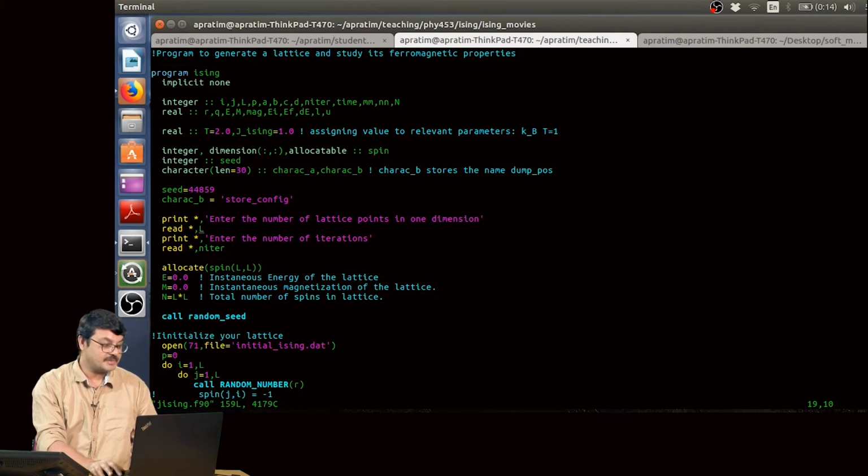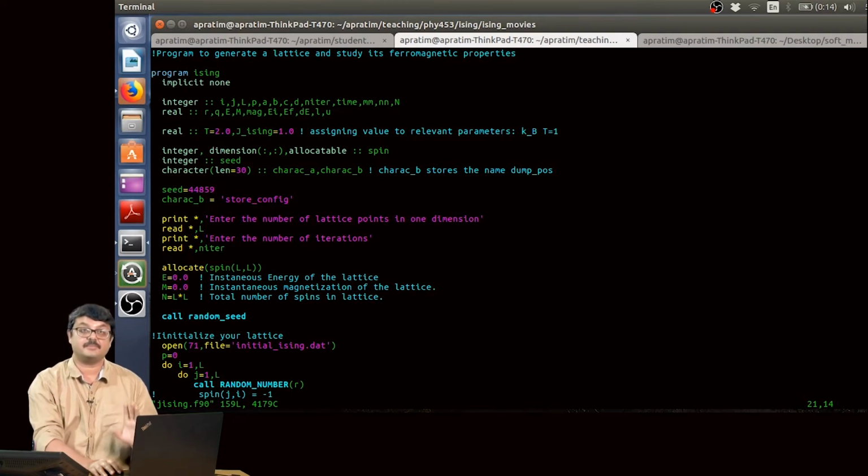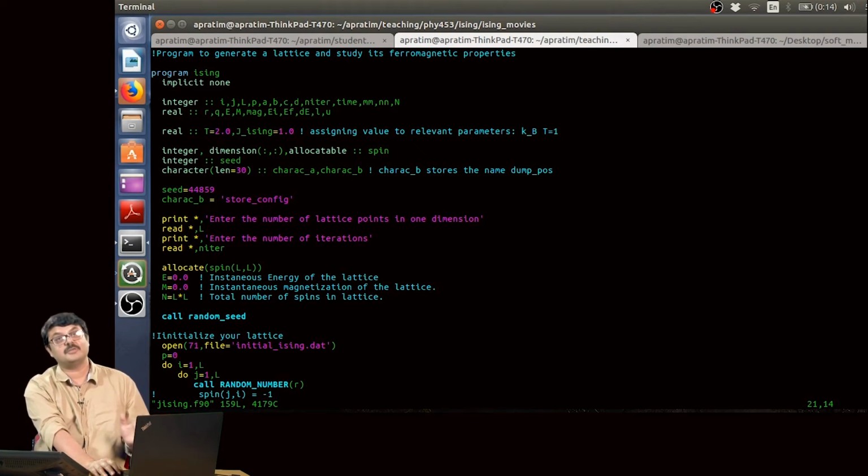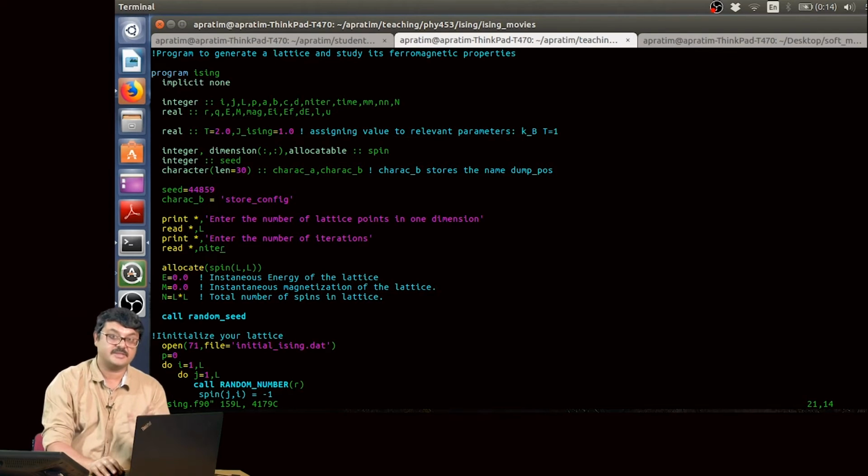Okay. So, you can read L and change the size of the lattice which we shall be using. The other important quantity is niter, which is basically the number of iterations that it will be running at a particular temperature. So, at the moment we shall need to understand how these thermodynamic quantities fluctuate at a particular temperature. Later we will be calculating the phase diagram, but we will keep things simple and calculate things one by one, increasing the complexity one by one. That is what I mean by that.